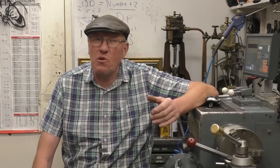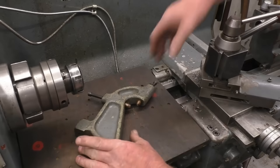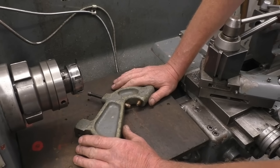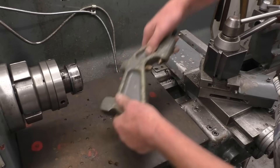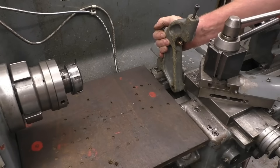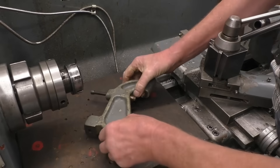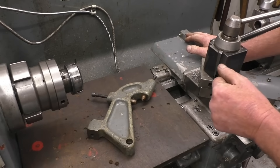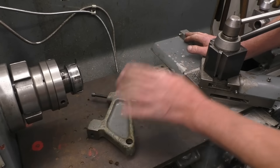Hi, my name is John. Welcome to part 13 in a series of short videos all about the metal turning lathe. In this one I'm going to follow on from the last episode where we did the fixed steady, and I'm going to demonstrate and discuss the travelling steady. This is the travelling steady that came with my Harrison 140 lathe. It's got two brass contact tips or two brass fingers. The steady is bolted onto the saddle and it moves back and forth with the saddle — that's why it's called a travelling steady. Travelling steadies are used for machining long thin pieces of metal.